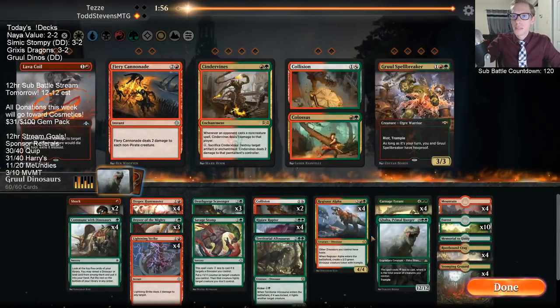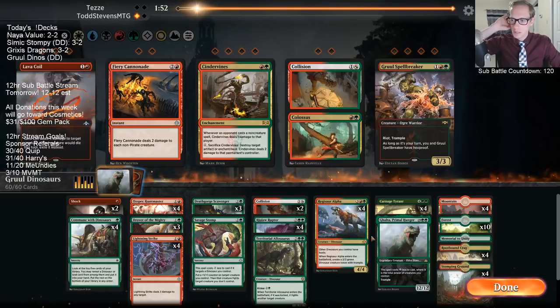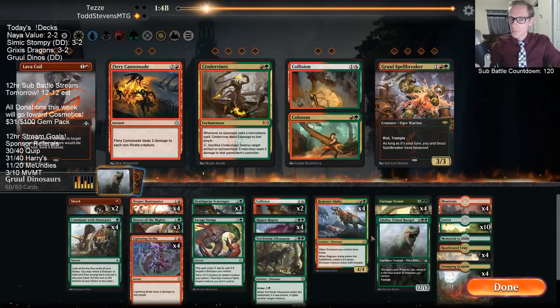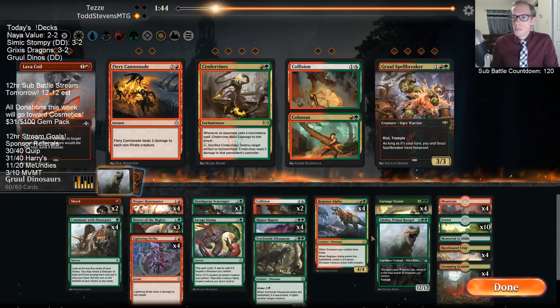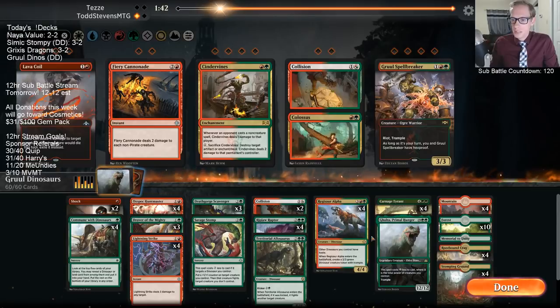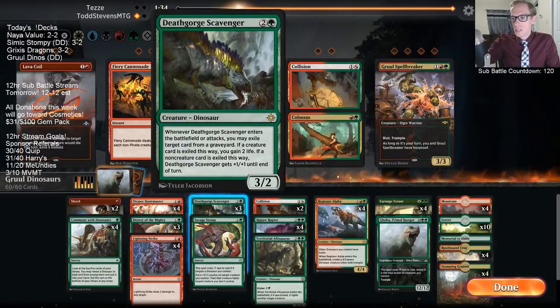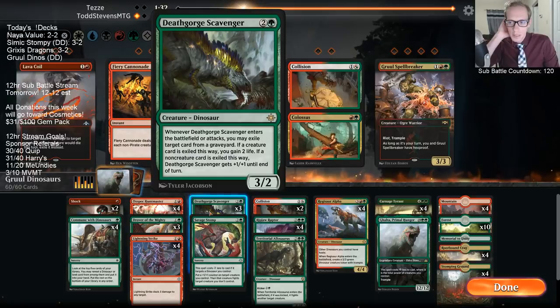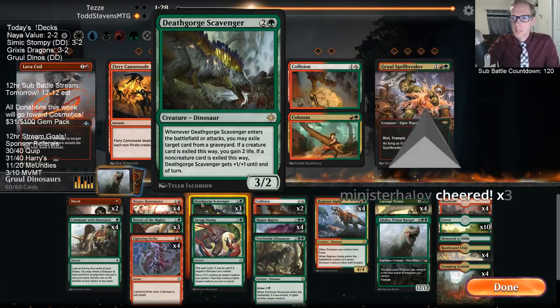So mono white seems like Fiery Cannonade should be pretty good for us. It does kill our Huntmasters. What are you thinking here, Joyve? I'm thinking maybe just Cannonade, and I don't really know what to take out, though. Our deck's pretty good in this matchup. Deathgore Scavenger, I guess this card's pretty small. Yeah, maybe we take this one out.